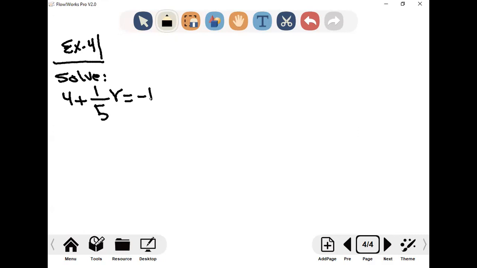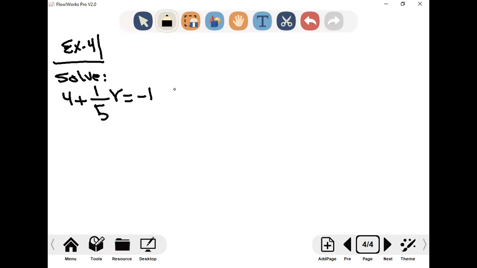Okay. Now here the variable to the right. What's the connected number? The 4, right? What's the coefficient? The value or the number which is multiplied by the variable. The variable is r. So what's the value of the number? 1 over 5. So the coefficient is what? So what's the first step? I need to get rid of this 4 by shifting it here. It will be -4.